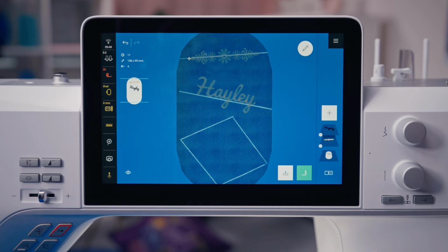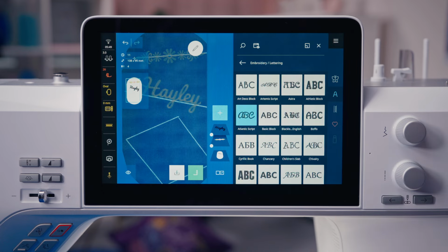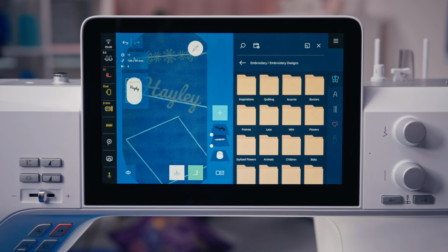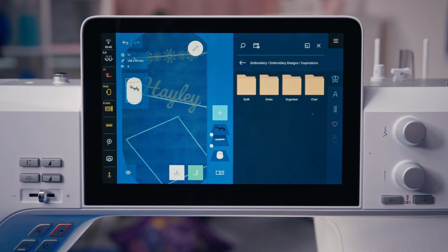Bernina 990. This video shows how to work with 4-point placement. Here is the scan of a drawn shape where the design will be placed. We're going to add a BQM quilting design, which is infinitely scalable.